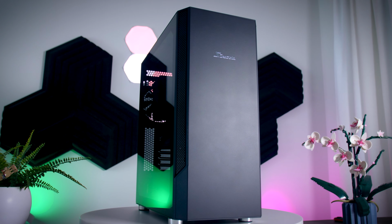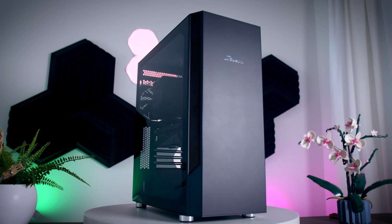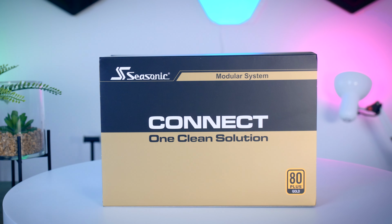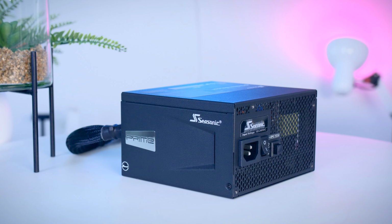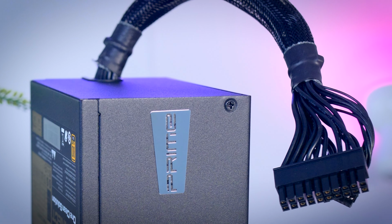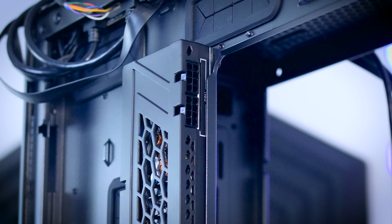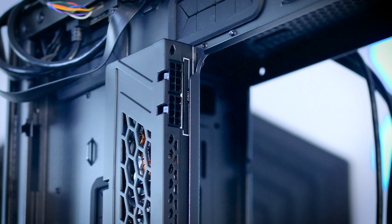Let's begin. Since Seasonic is primarily a power supply manufacturer, the big focus here is on the 750-watt Connect power supply that is part of the case. Instead of having a regular power supply with a ton of long cables coming out of it, the Connect only has a short cable that you plug directly into the Connect module on the back, and from there you connect everything else. So the CPU power cables are connected to the top of the module and easily feed to where the CPU power on the motherboard is, and so on.